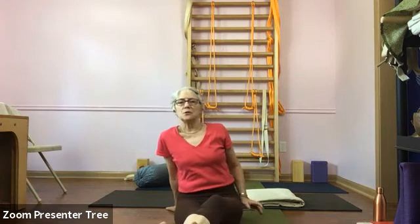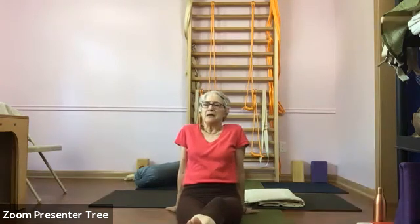Gradually develop the interaction between the inhalation, exhalation, that spreading and lifting of the rib cage away from the hips. Find a way of keeping those ribs spreading and lifting so the space in the abdomen and pelvic region is increased, maintained, cleaned, developed.